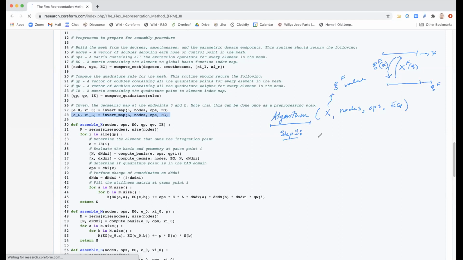Well, I know in part of this, we'll need to make a guess for what XEF is. Very good. That's exactly right. So we have to decide what the first guess is going to be. And it'd be better to make an educated guess, right? If you think about the way that we're going to do this, we have this domain, XCF, let's say, and it's split into elements. What's returned from this algorithm is an element index and an XC value. But let's be a little bit careful here because we're using this for quadrature.